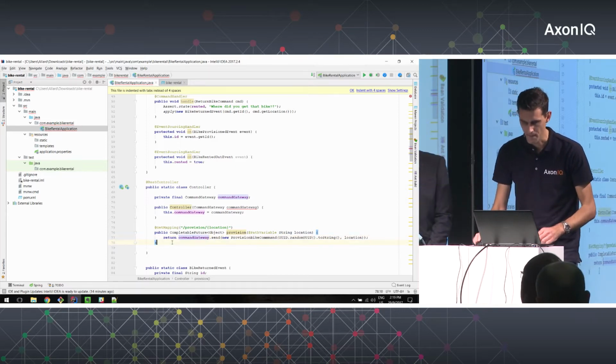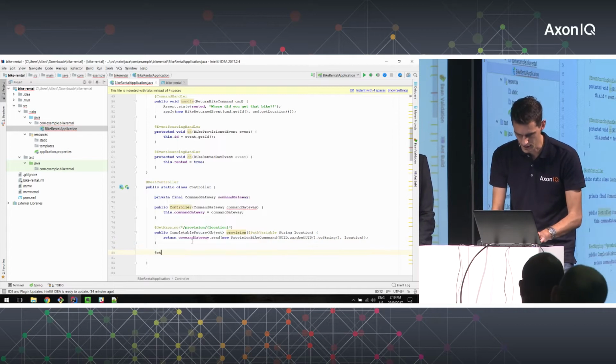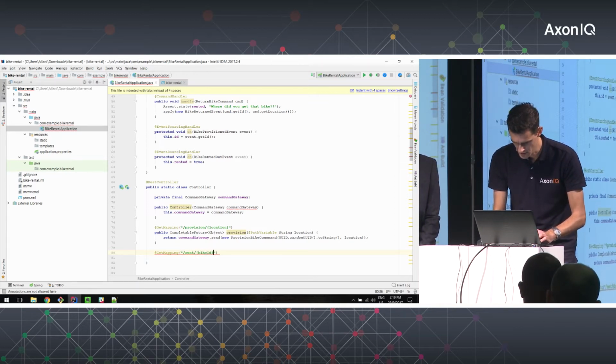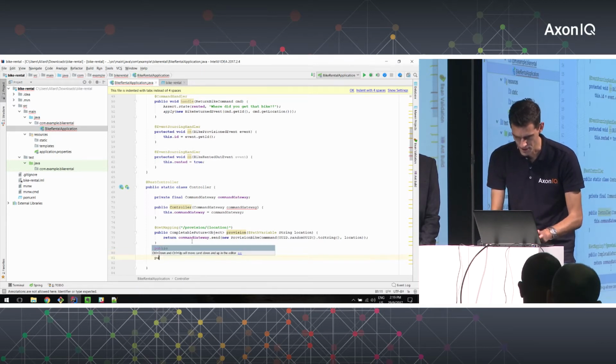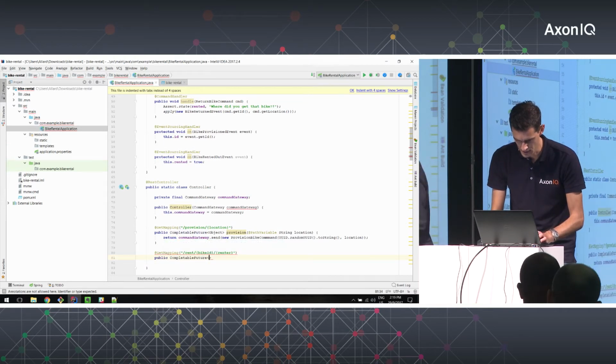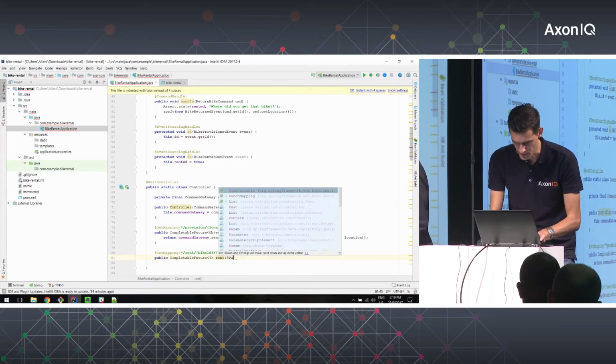Then I've got another get mapping on /rent/bike ID/renter. That is to allow us to rent out a bike, a completable future. I don't know the type just yet. Rent, and then add the path variable.